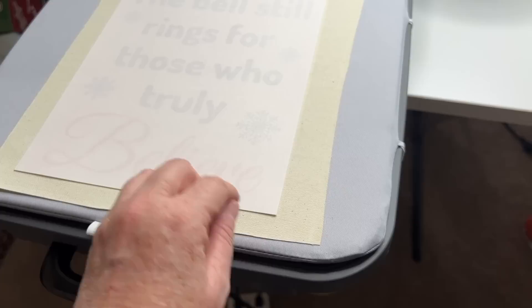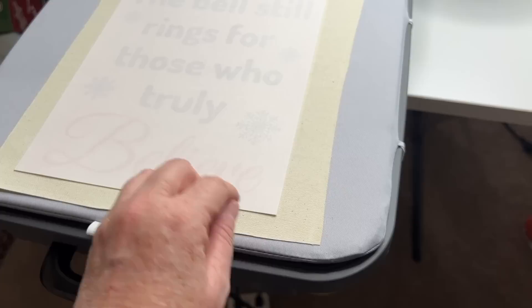This next category we're just going to call the pricey bougie category — another honorable mention. The first thing is an auto heat press. I have a regular heat press, but I didn't know I needed an auto heat press until I got one. Mine is from HTV Rond — it's a better price point than some others and does a really great job. I've used it for crafting, pressing pants, and even my daughter's gown for her senior pictures. It just does all the work for you.